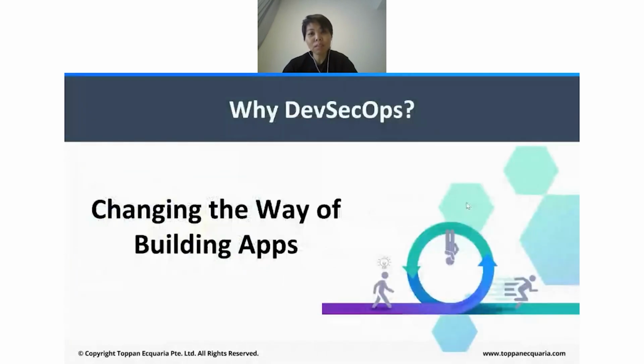At this point of time, you might ask, why do I need DevSecOps? Right, so first, you need to change the way you build your apps. And why is that so? Just now you mentioned about digital transformation, right? While it is good that many organizations now have started adopting the microservices architecture as one of the ways to digitally transform your applications, digital transformation doesn't stop at digitalizing your applications. You also need to change the way you build your apps. So you need to digitally transform the way you build and deploy your applications as well.